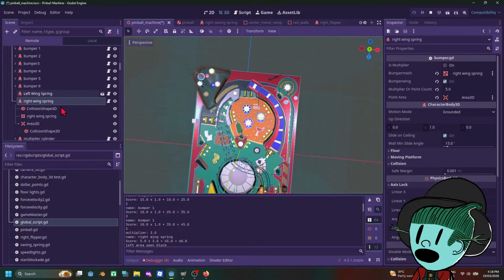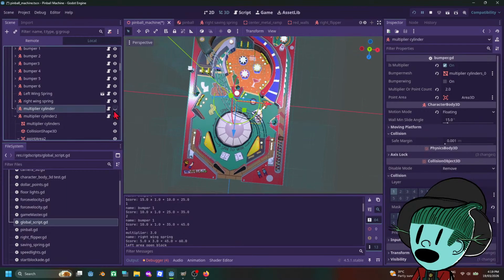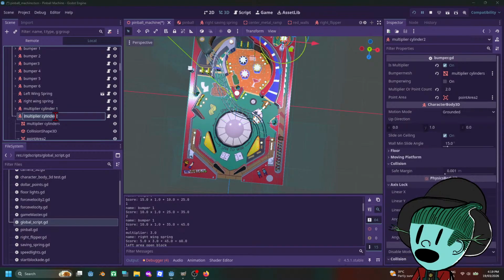Left wing. Right wing. Nice. Multiplier cylinder 1. Multiplier cylinder 2. Okay, I think that's it.